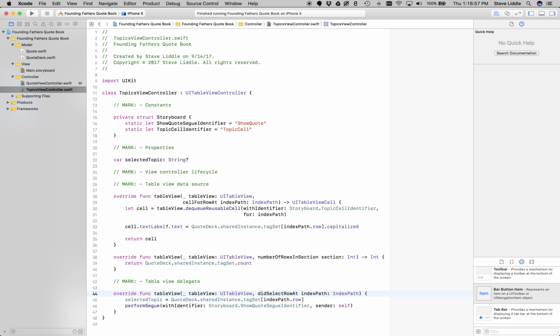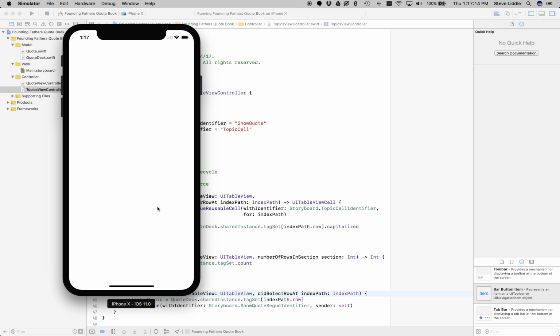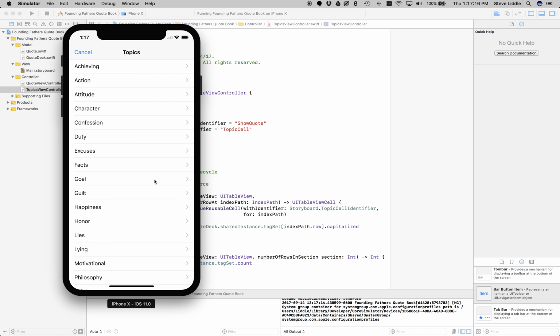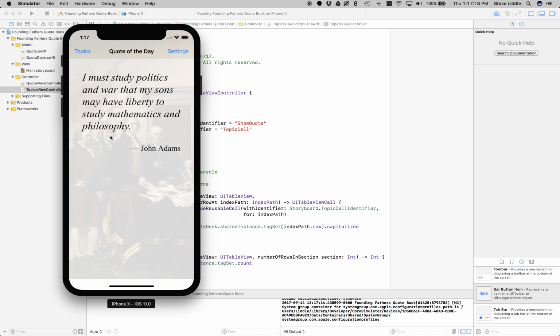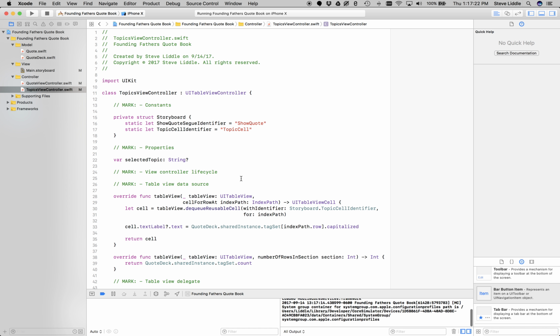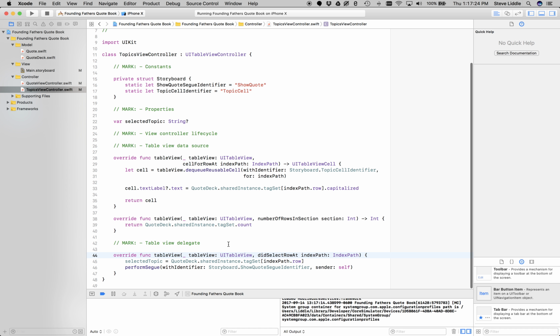We've done that. Now there's still a missing piece. This will perform the segue, but it won't communicate a title. Let me just prove that to you. Okay, so up comes building, building, building, launching, attaching, there it is, show our topics. I choose duty, and it does segue back, but the title didn't change to duty. So now that means that there's one more piece that we need to communicate.